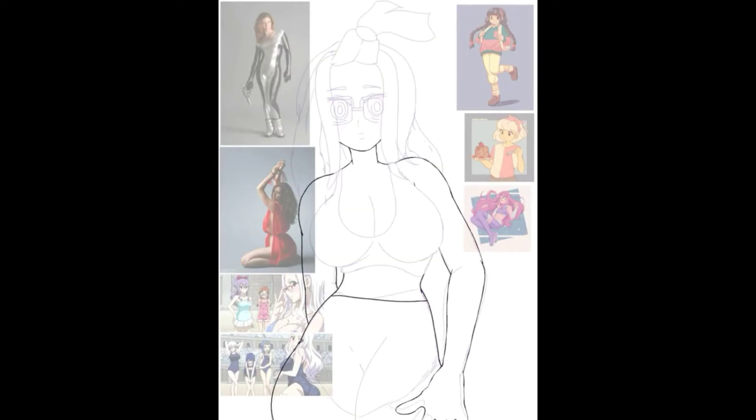Back to this one — I tried to replicate the style. On the right side of the image I have about three references, and on the bottom left I have a reference of the artist's work. Almost all of their works have a watermark on them, so it'll be obvious. I also have references of Mira Jane from Fairy Tail, because any time I draw a character I have a reference of them — even if the character is an OC of mine, I'm going to have a reference.